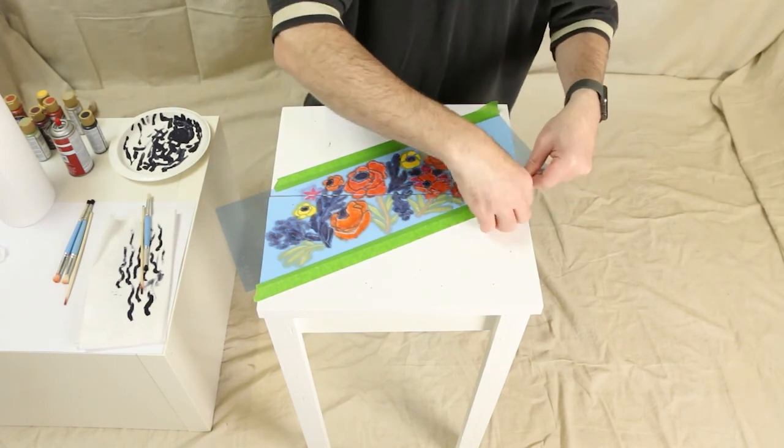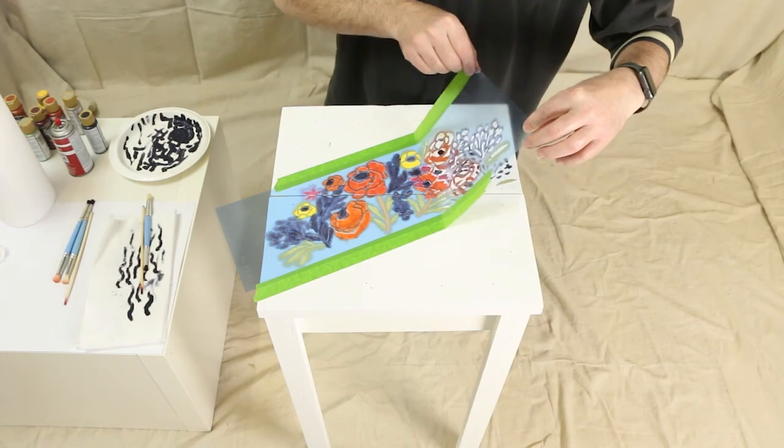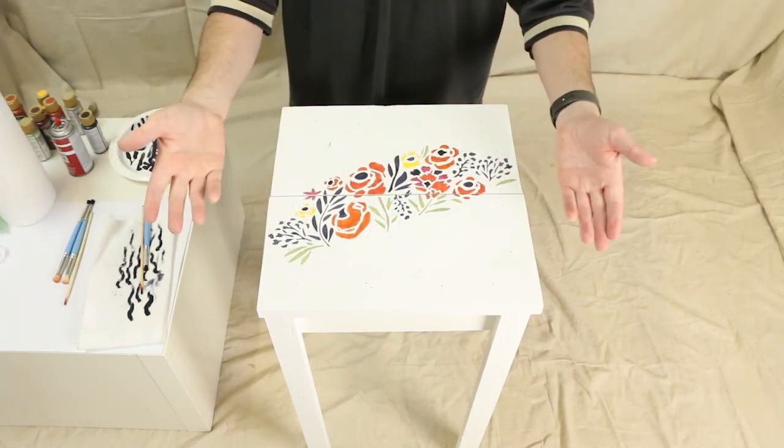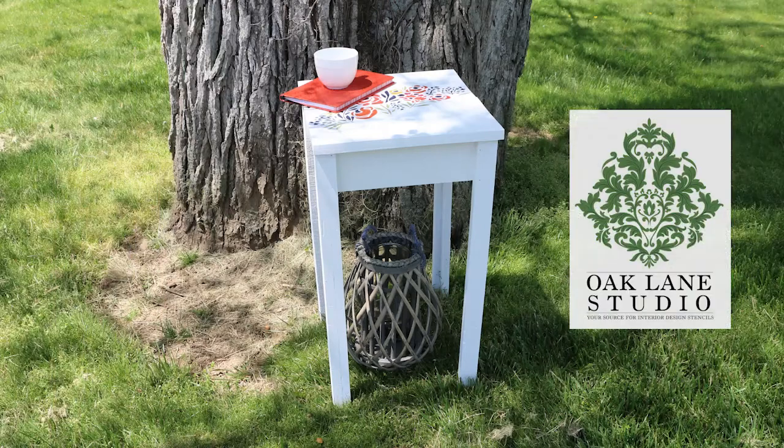Remove the stencil by taking one end and pulling straight up. Your newly transformed table featuring Oak Lane Studios' Folksy Bloom stencil is ready to brighten any room.